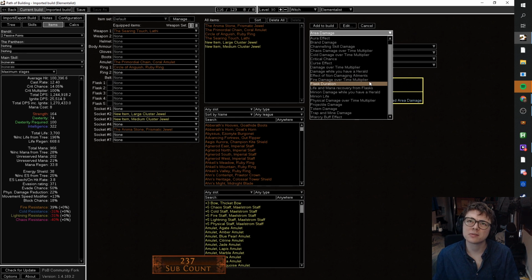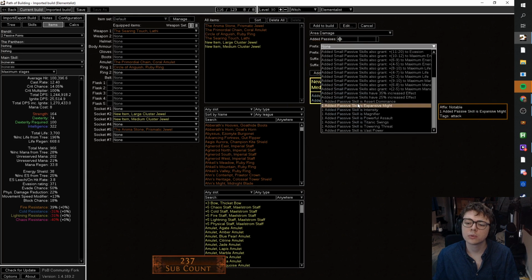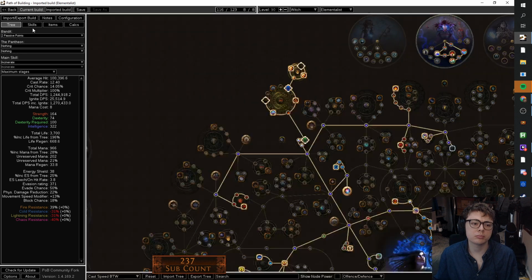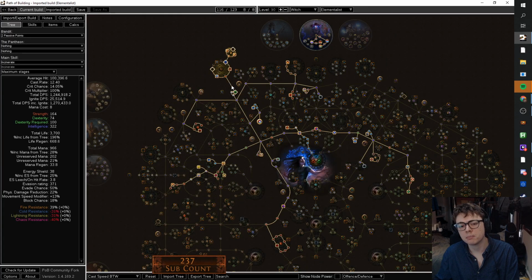Minion stuff. He will have some minions out, but let's have a look at what area ones there are. Let's have a look. AoE damage. I mean, maybe you just go... maybe you don't run a medium. Maybe you just run a small here. Otherwise, I think I'm going to shove a flask one in here, if anything. But maybe you just go small, and don't run a medium.